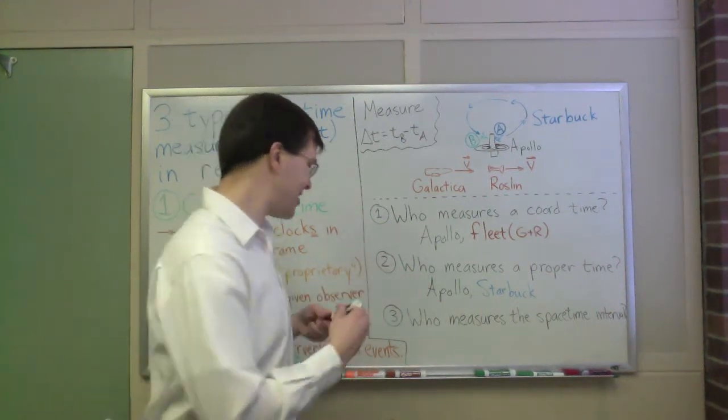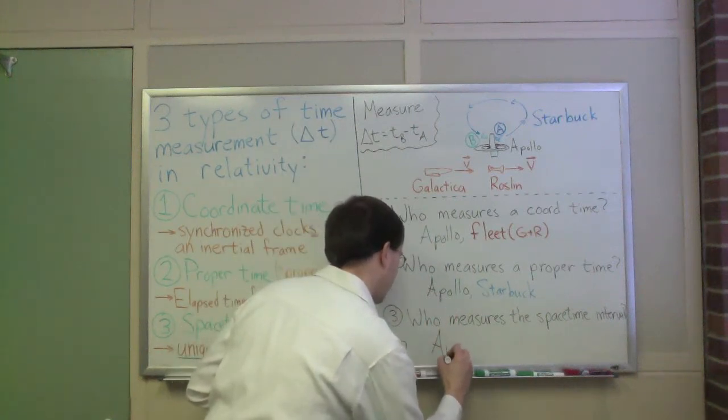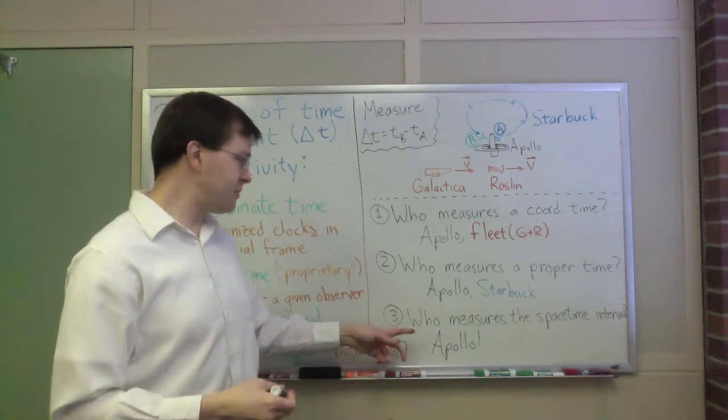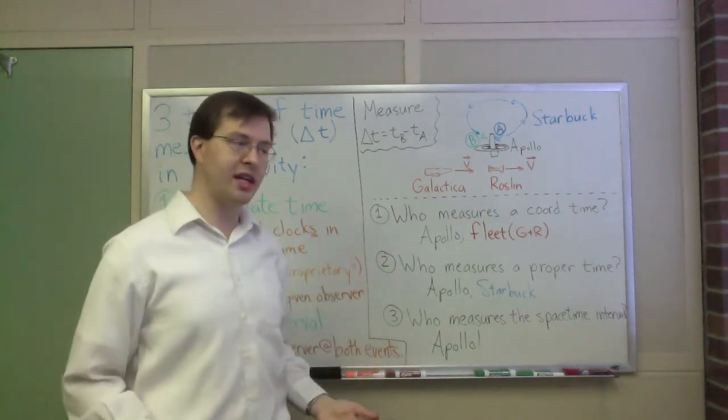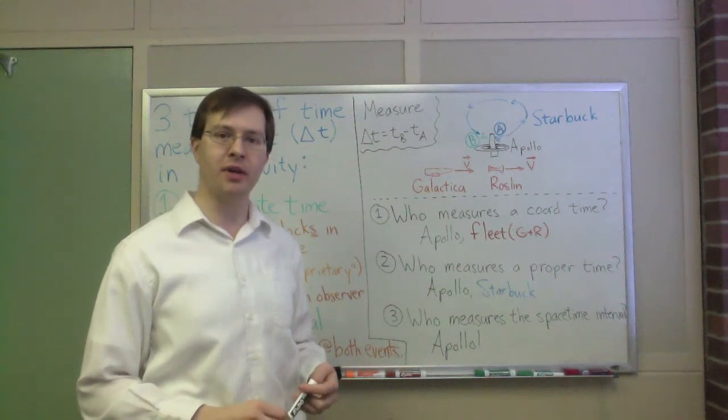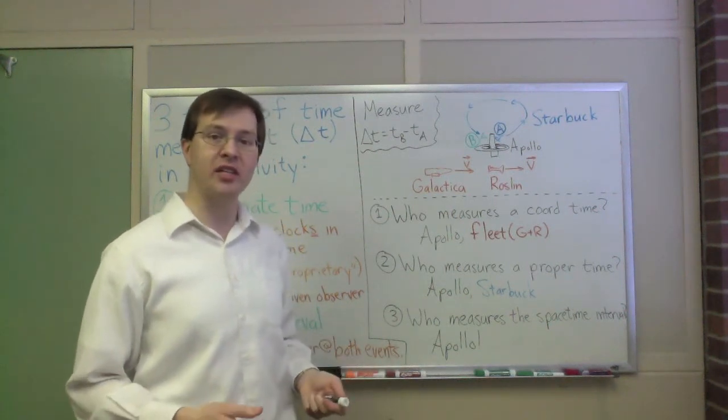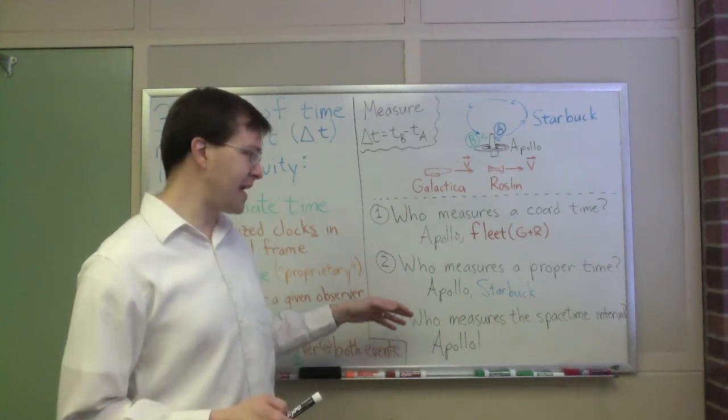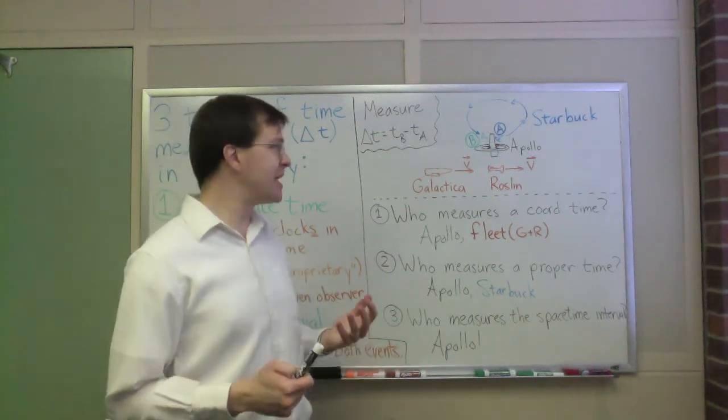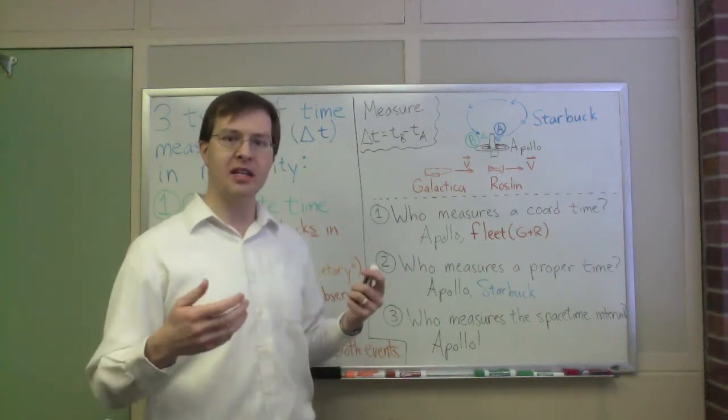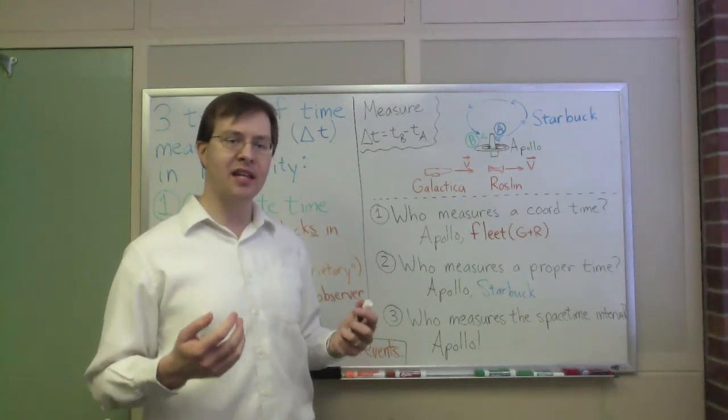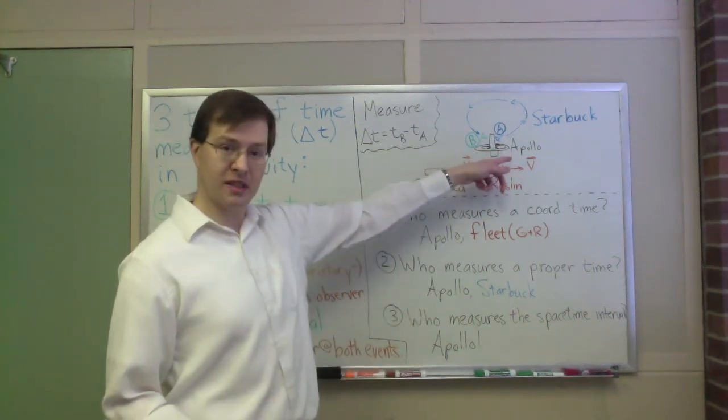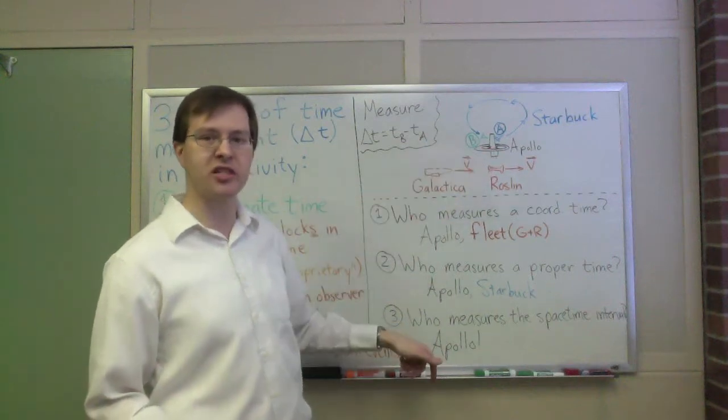Look, Apollo's in both lists, so Apollo gets to be the person whose watch reads the unique space-time interval between event A and event B. None of the others satisfy all the criteria you need. Again, you can think about this from the perspective of Apollo and just answer this directly. We say, is there an observer who, from their perspective, is at rest and is nevertheless present for both event A and event B? It's Apollo. That's true for Apollo, and so Apollo measures the space-time interval.